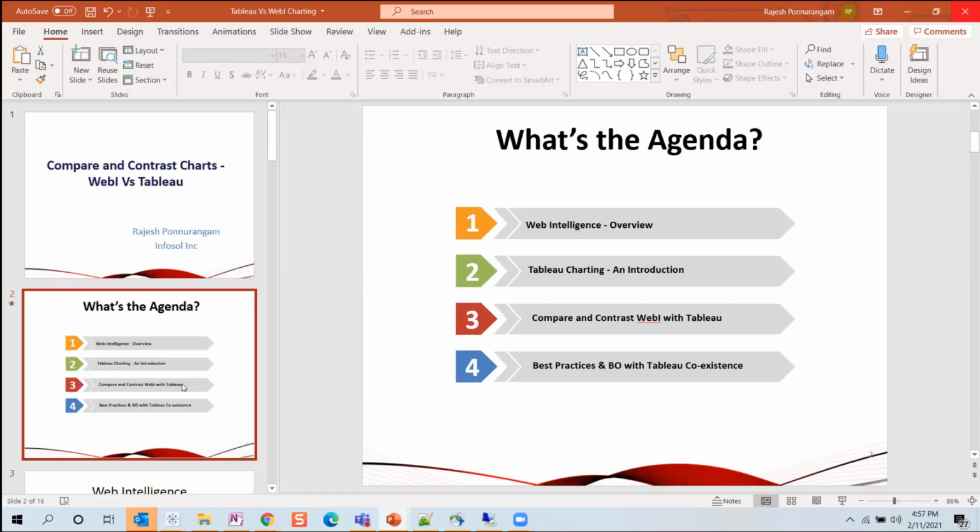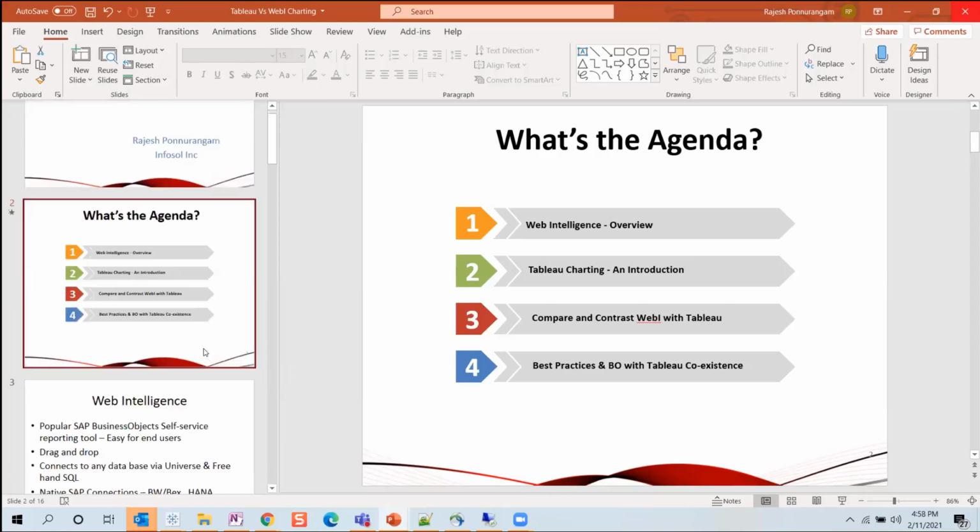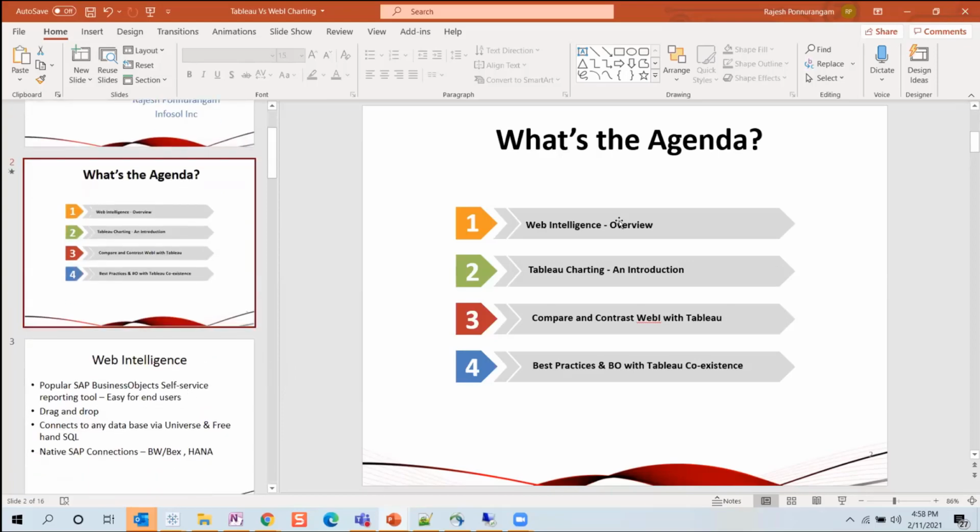And as you all know, Tableau is a dashboarding tool versus Webby is not a full-on dashboarding tool, although a lot of new features are available in the charting part for Web Intelligence. We'll cover those as well. But majorly, we are going to look into the charting features and properties specific to Tableau and the same type of charts in Web Intelligence. You'll get these slides, and I have some references to my other presentations in the SAP community about Webby reporting and how to do reporting in Tableau as well. So I've covered that. That will be a good reference if you want to do reporting in Tableau.